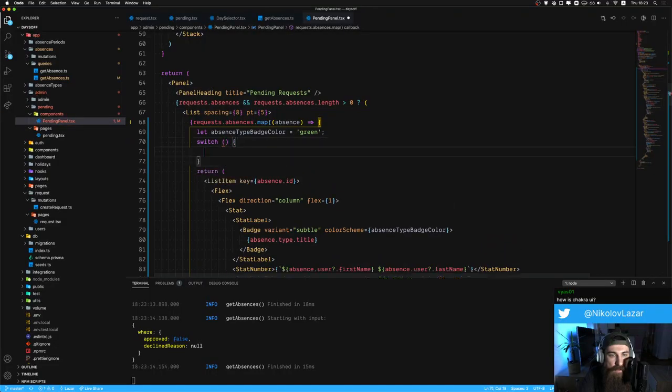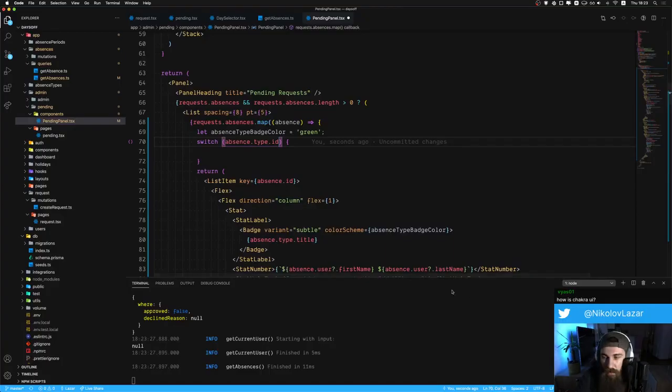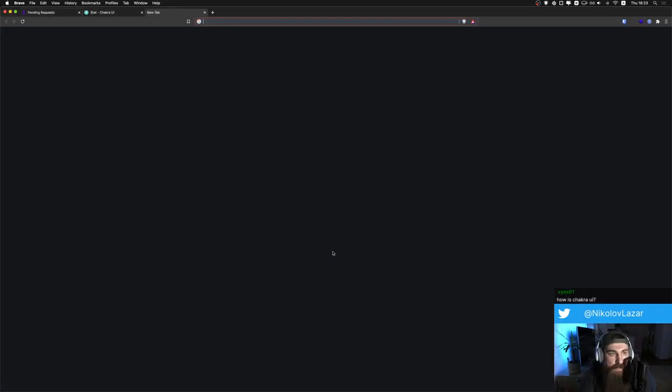And now let's do a little switch in here based on the absence dot type dot, I don't know, maybe ID, because in future, if we decide to add localization, then we cannot be basing the color on the title itself.